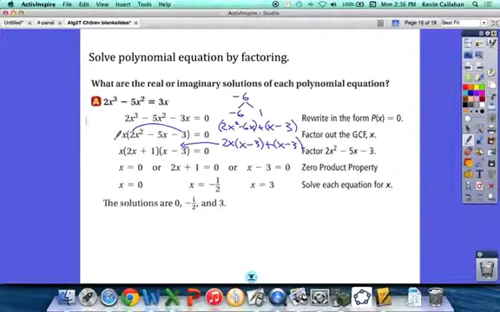What are the zeros? 0? Yeah. 0 and 3, those you should be able to get immediately. If you have trouble with this 2x plus 1, make an equation out of it, solve. It's negative 1/2, right? If you put a negative 1 over 2, the 2's cancel, and negative 1 plus 1 is 0. So there's your three answers: 0, negative 1/2, and 3.